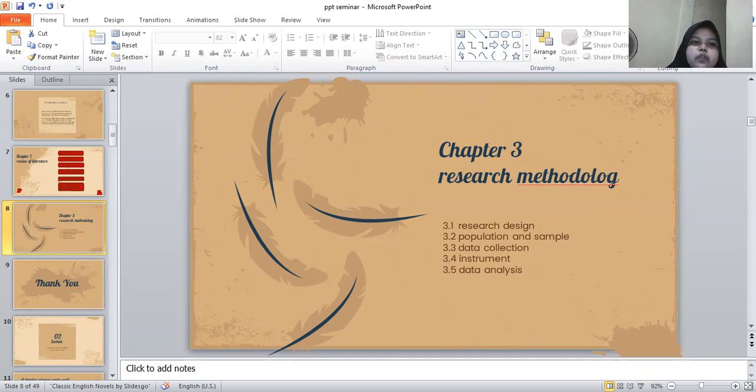The second is population and sample. Population is the area in which you are trying to get information from, and the sample is a section of your population that you are actually going to survey. The third is data collection. The writer gives the students the pretest and post-test used to test the two groups of students. Pretest and post-test are the same in form as well as content, but the time and item are different.